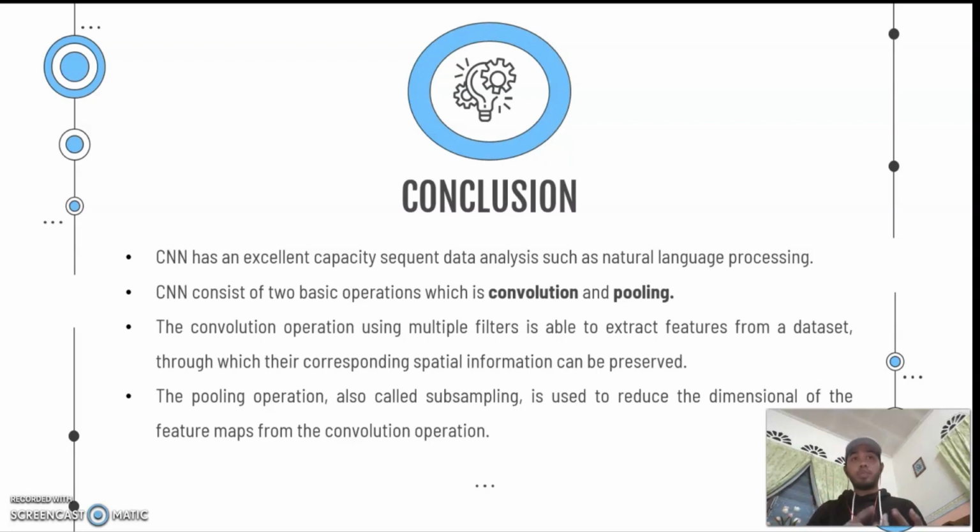The convolution operation using multiple filters is able to extract features from a dataset through which their corresponding spatial information can be preserved. The pooling operation is also called subsampling, and the operation is used to reduce the dimensions of the feature maps from the convolution operations.